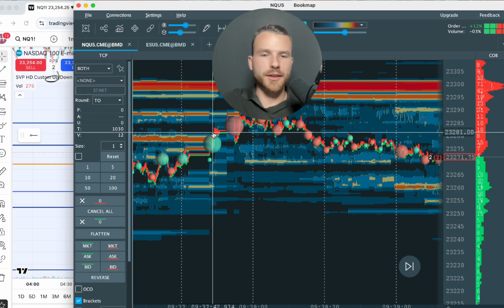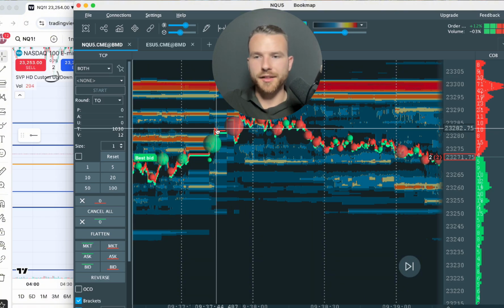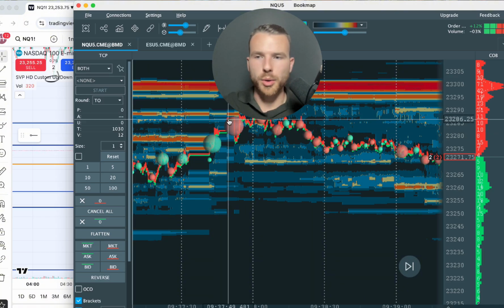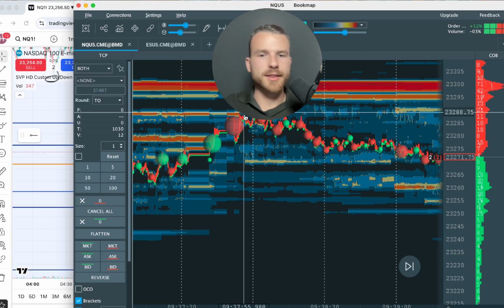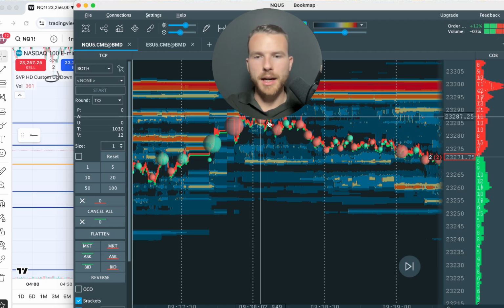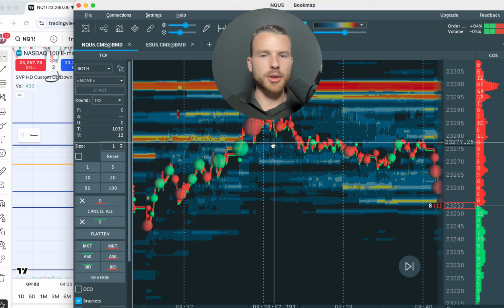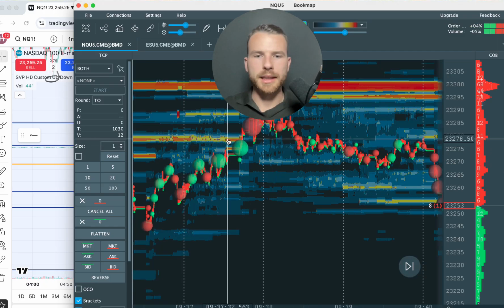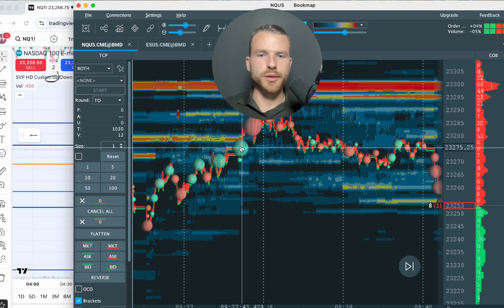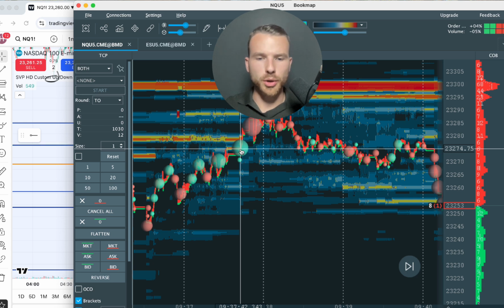Usually I would have already gotten in somewhere here, but I got in at the 86 just because I was a bit too slow. And the market here, somewhere around here, I got in. Okay, the market went into my direction straight away. Now, the first level of resistance will be this liquidity and also this absorption here, this huge order. Okay, there was 109 contracts being traded at this level. So I knew, okay, this is a level of resistance that we need to look out for.